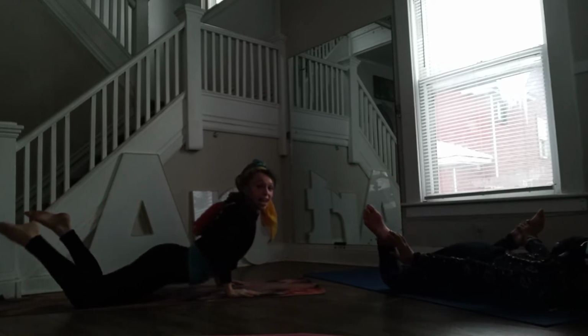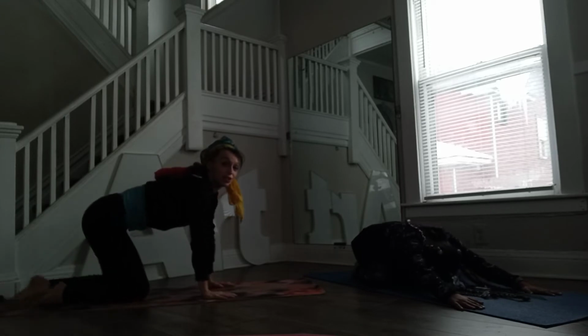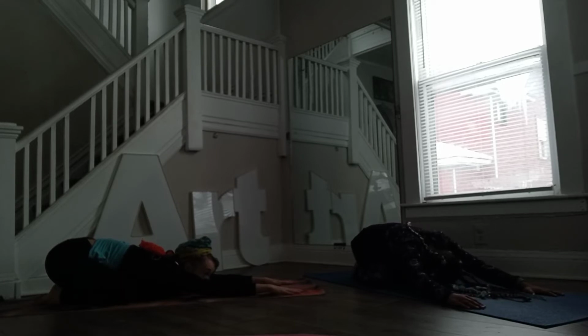Let's go back into our child's pose. Stretch back. So just take a nice big stretch. Good. Breathe here. Breathing in and out, just taking some deep breaths. Very good. Really, really nice. Okay, very good.